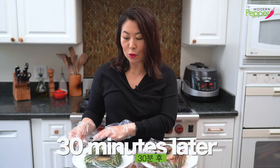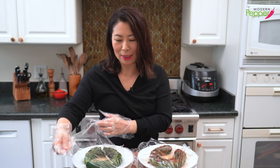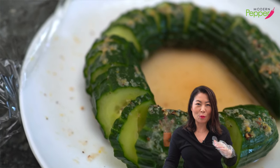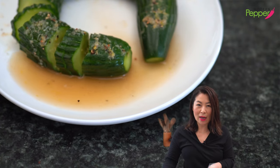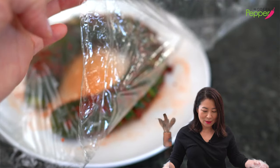So it's been 30 minutes since our cucumber babies have been napping under this plastic blanket. Let's take a look. Oh, this refreshing smell of cucumber with this like pool of extra liquid on the bottom now. I could drink it. I literally could drink it. Our spicy one. I like this one better. Well, I like both. You know, they're like my kids. I like all of them.